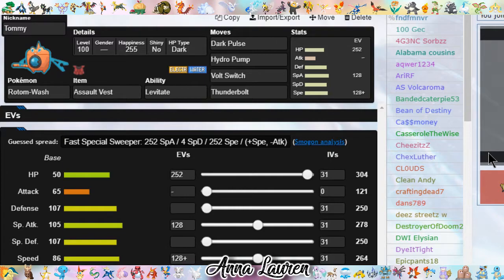This is EV'd to outspeed a King's Rock, Jolly Cloyster, which I think has a real chance at coming because of Dragonite on this team now, and Serperior and all of them. So yeah, I think that could possibly come, and I want something to be able to stop it. And Rotom Wash can take one Rock Blast, one +2 Rock Blast, so that's nice to know.